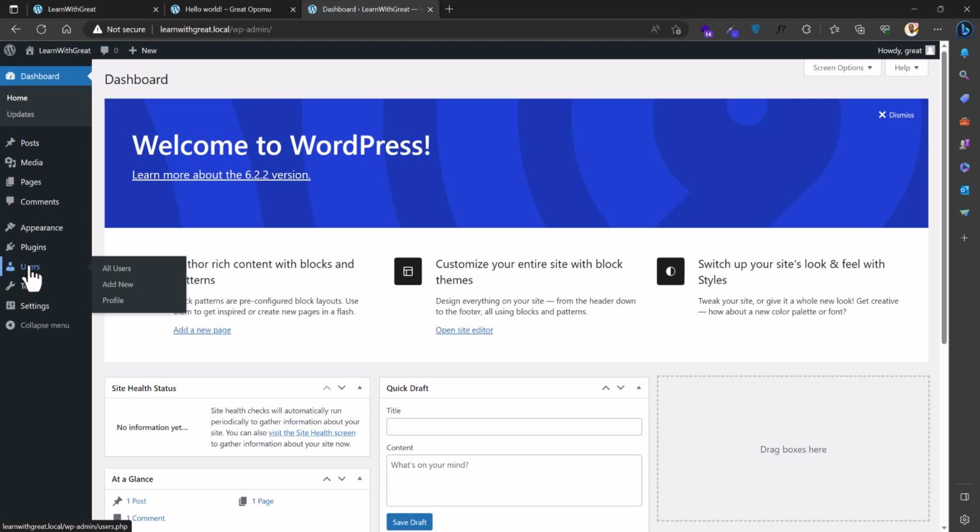When you want someone to just have access to your posts, maybe to create a new post, edit a post, or delete a post, then that's editor. But if you want someone to just write a post, without access to controlling other posts, editing or deleting posts, you can just give them author. That's it. And subscriber is the lowest user level in WordPress.